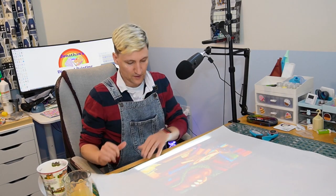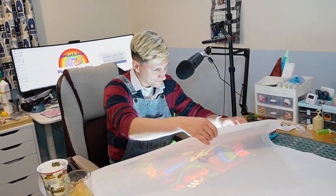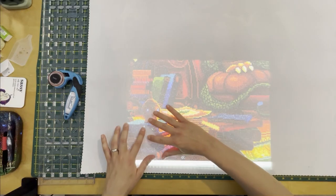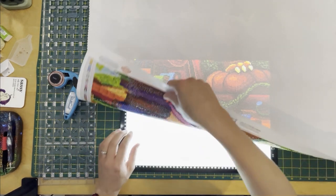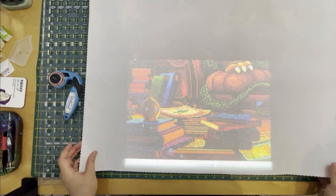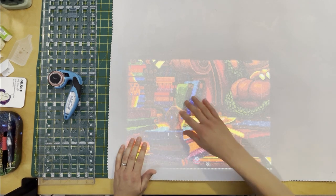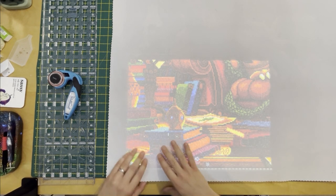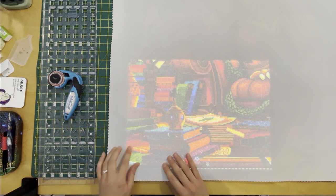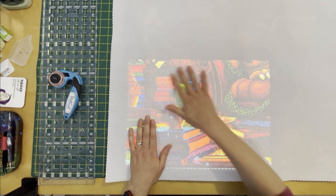What I'm going to do is turn my light board on and have a look at the project and see if there are any gaps. And then they show up here. So I've got those ones I knew I forgot. ABs show quite white anyway, but I'm just going to go around the project and see if there are any discrepancies. You can see these ones here are whiter than the rest. So just check those. Yeah, those are the ones I know about. And there's one here, but that's an AB, I think. Yep. So I think we're all happy here.